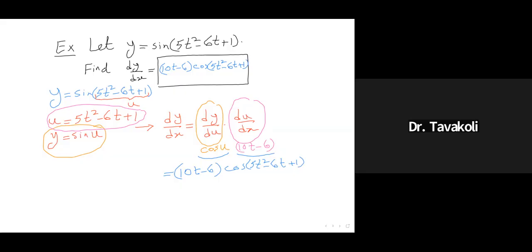Just one correction in the previous example. In the previous example, what I meant was the derivative of y with respect to t. There was no x here. So let me make that correction here. Sorry for this. So therefore, I need to make this correction here as well. You probably noticed that when I was solving the problem. Here the variable was t, so the question is dy over dt, not dy over dx. So please make this correction. There is no x here. The independent variable was t. Okay.